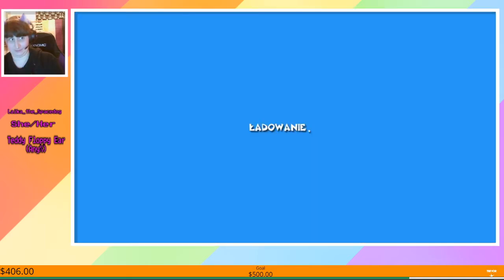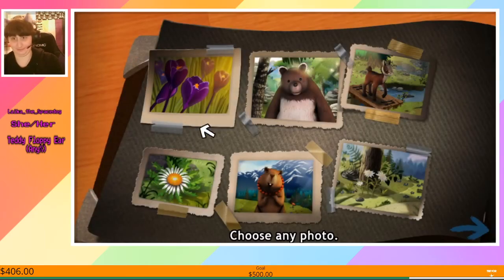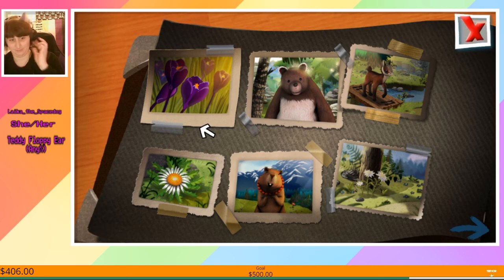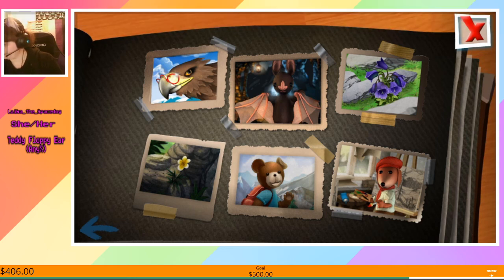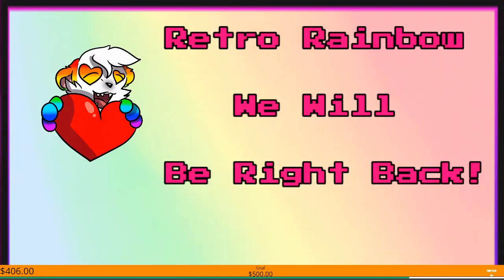Now, Laika, if you want to count down from 5, then when you hit 0, hit end stream. I'm gonna start the count up to 5 and start stream after Laika has gone offline. Okay, then I'm gonna be out in 5, 4, 3, 2, 1.